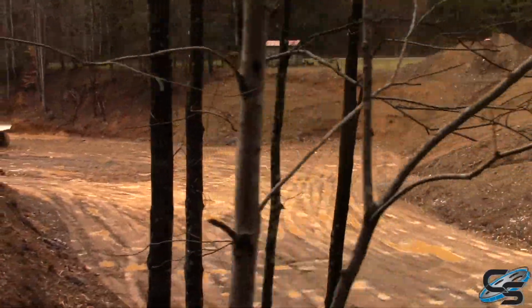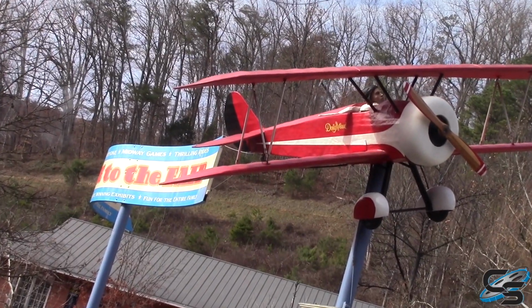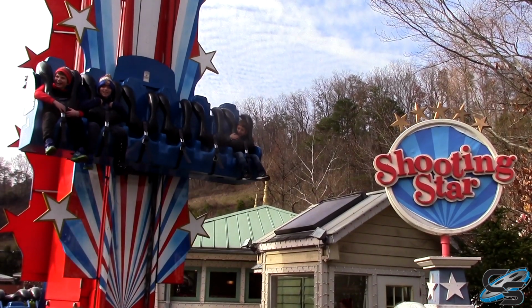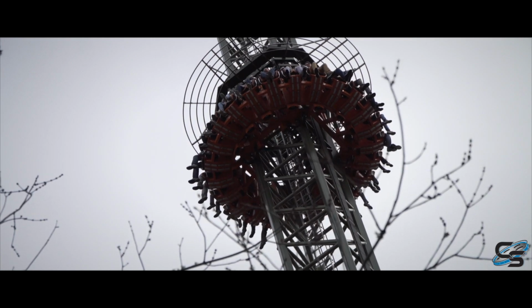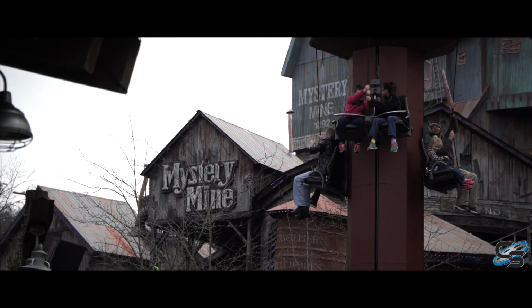I was expecting a new area of the park with lots of various type attractions, because you have the county fair area, which is very family oriented. This will be in the exact opposite side of the park. So it's going to make up for the lack of family attractions in that area and give you some. It's going to balance out the park, and you're getting some neat rides with it too.